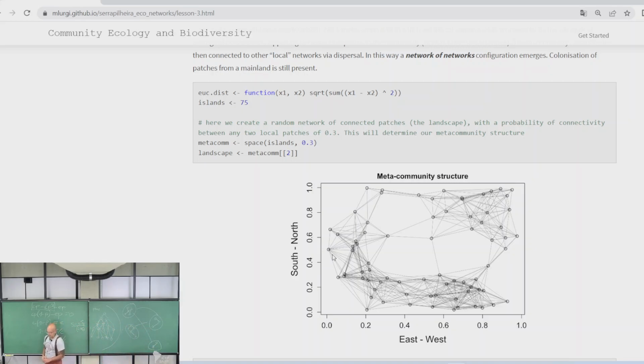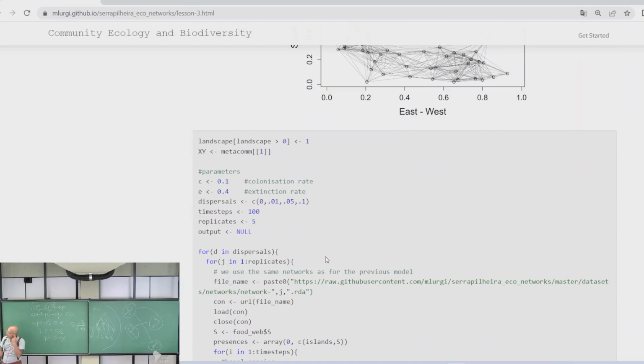And then there is dispersal between these patches. It changes depending on the distance, in this toy model, with the coordinates of where the patches are placed. And in this model, again, it's very simple because the structure of the network of patches, not of the network of interactions, but of the network of patches, is assumed to be random. But obviously you can increase the level of complexity or the information that you give to the model if you know how the network of your patches is. If you're interested in conservation problems, it's very important to know how different protected areas are connected, and you can include this information in models like this.